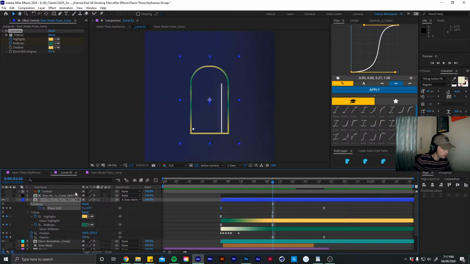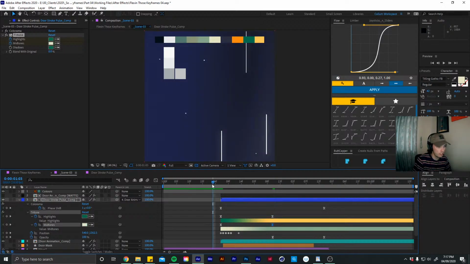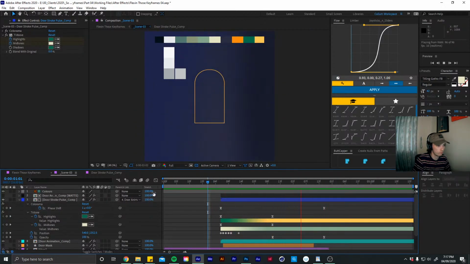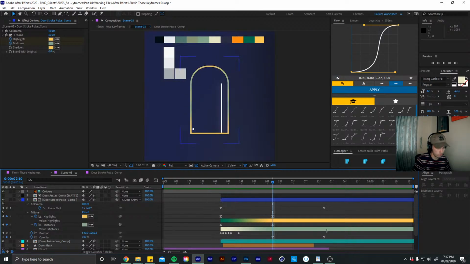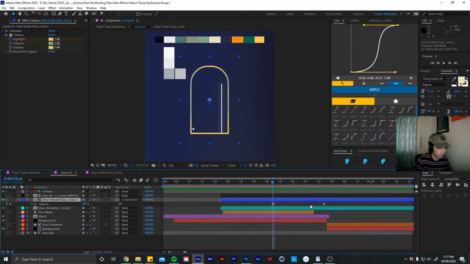And instead of going to that same green, I'm going to make this one go, maybe this kind of green. I'm going to, again, let's make it fade out a little bit sooner.